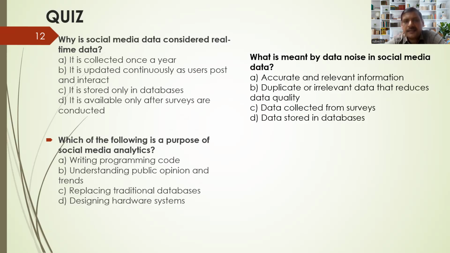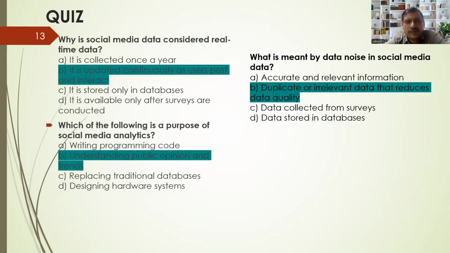Now we will see the answers. For the first question, why is social media data considered real-time data? It is updated continuously as users post and interact. The second question: which of the following is the purpose of social media analytics? Understanding public opinion and trends. What is meant by data noise in social media data? Duplicate or irrelevant data that reduces data quality.